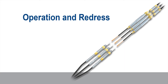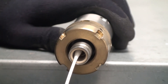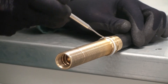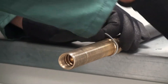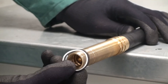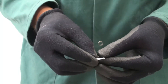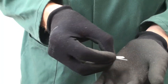Operation and Redress. When cleaning any threads or internals of the equipment, it is recommended to use a suitable solvent degreaser and a clean, lint-free cloth. In the event that any of the elastomer seals have been damaged, they must be replaced with the spares provided. To redress, locate the spare seal pack and remove the previous O-rings and backup rings. Ensure the grooves are clean and dry before fitting any new seals. To aid fitting of the backup rings, slightly contract the rings relative to the groove diameter.